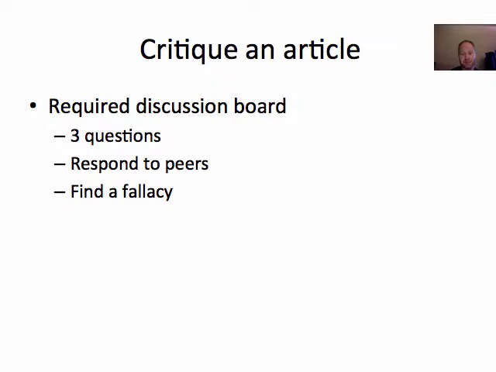You will do this in a discussion board. Please answer 3 questions from the sheet of questions that are pertinent to that article on homework. Also, make sure that you respond to the comments and critiques of some of your peers. Also, if at all possible, try to find a fallacy in somebody's argument that they make in the discussion board or in the article. In step 5 of the literature review book that you are reading, that you also read prior to this module, you learned about 11 different types of fallacies. Let's see if you can try to identify one of them in the article or in your peers' reasoning.